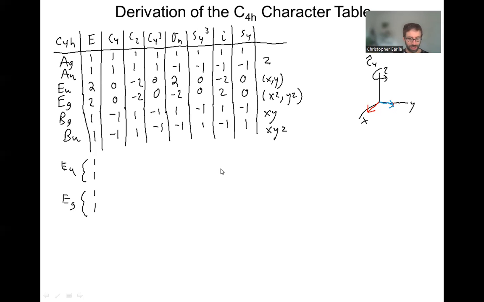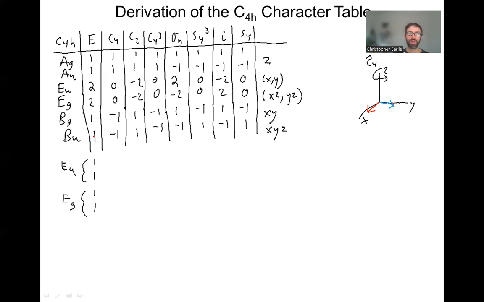Okay, so we're moving on to part 2 of deriving the C4h character table. Where we left off was this conundrum: we got really far and the character table is looking good, but we're violating the character table rules because we had 8 classes and only 6 vectors. We know that the number of irreducible representations, or vectors, has to equal the number of classes in the character table. So 8 doesn't equal 6, and that's bad.